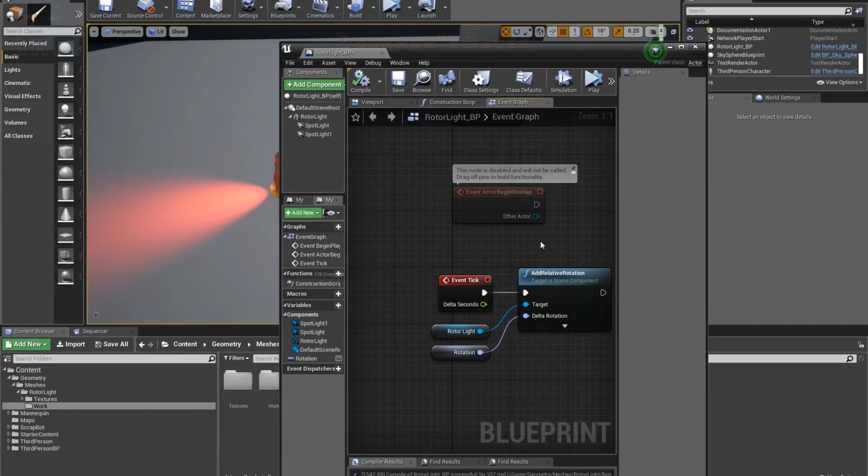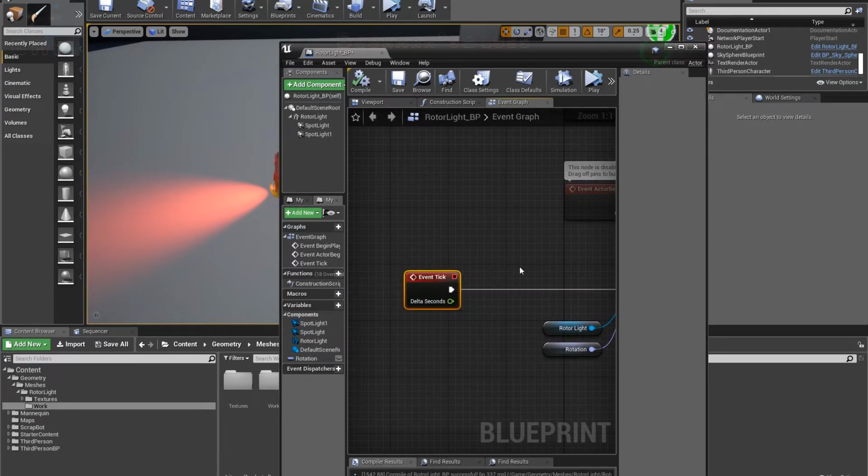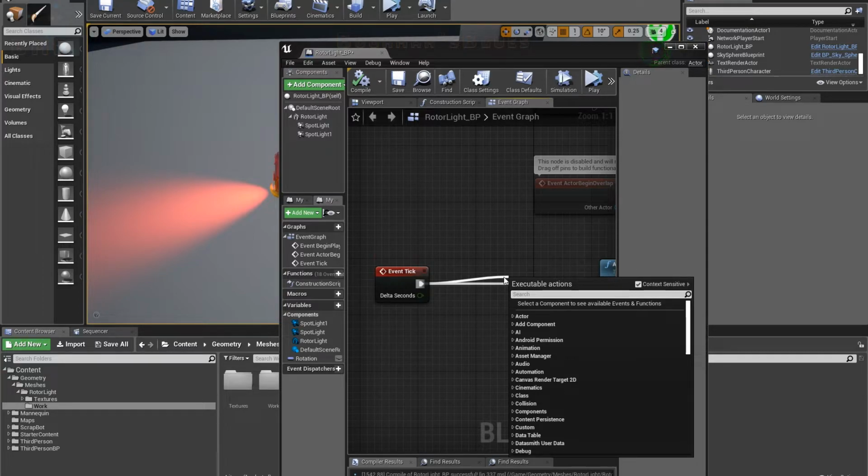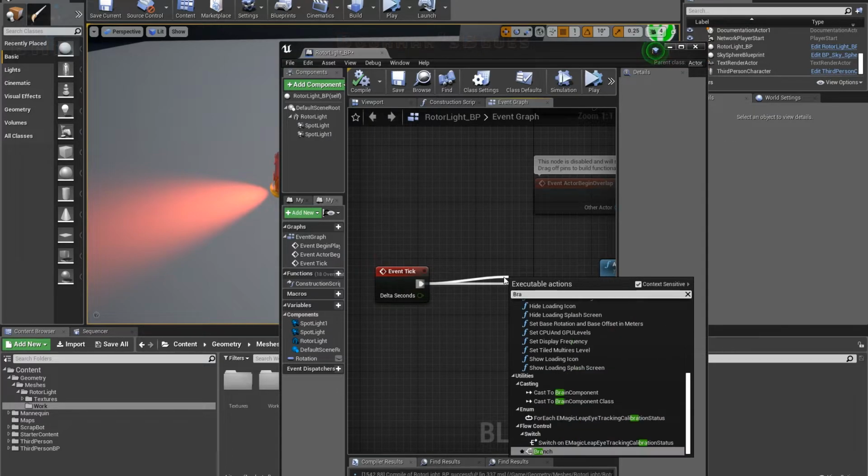Now, before we move on, again, the goal is to have these lights turn on and off as the character overlaps a collision object. And so what we're really going to want to do here is we're going to kind of create some space here. And this is where we're going to start talking about our Boolean variables just a little bit. So from our execution pin here, we're going to drag off a line there, and we're going to let go, and it's going to automatically bring up our search for variable actions. And we're just going to start typing branch.